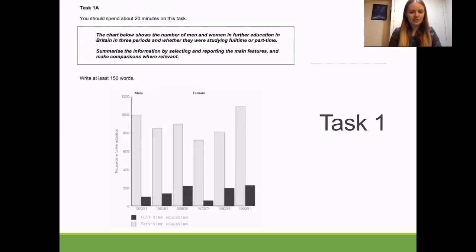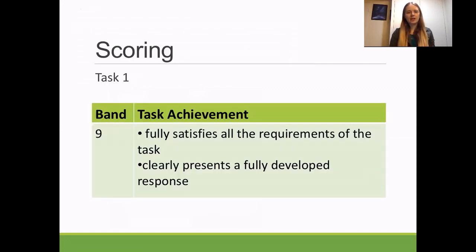And then you have a bar chart below that you will be looking at when you're presenting this information. So this is the data that you have to be able to tell them about this issue. You'll be looking at the chart and seeing the numbers for full-time and part-time, looking for the main points that you see and any big differences that you see, and summarizing. And we'll go into more examples as we get further into the video. But for now, I want to talk about scoring.